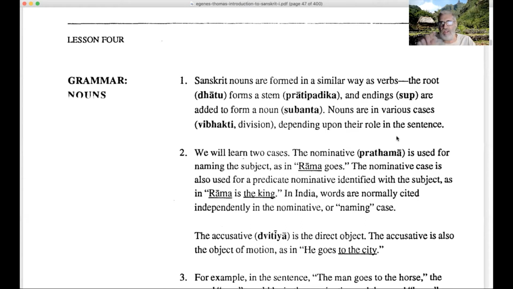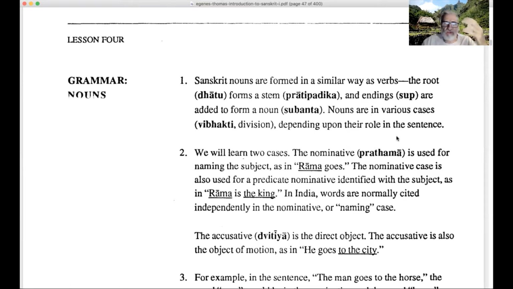So then you say gachati, gachatah, gachanti, gachasi, gachathah, gachatha, gachami, gachavah, gachamah. That is conjugating the verb to go, gam. Okay, but if I say I want you to take the word Rama or the word Krishna, and I want you to decline it, then you have to tell me the different endings that are added to the word, singular, dual, and plural, and all the different case endings.